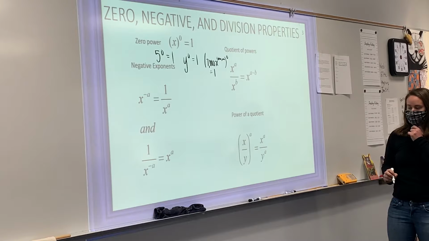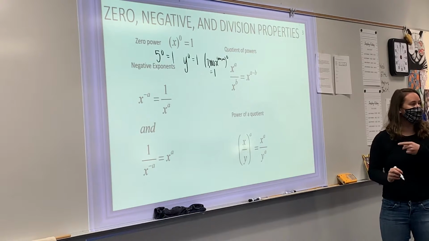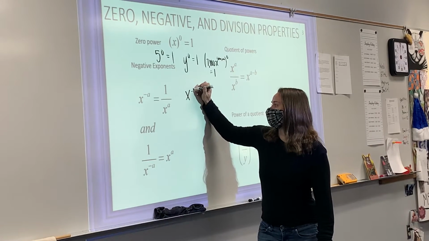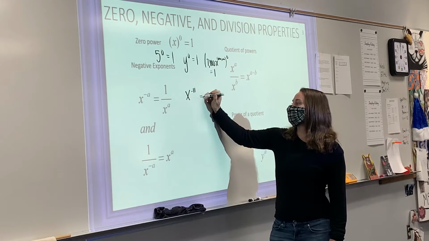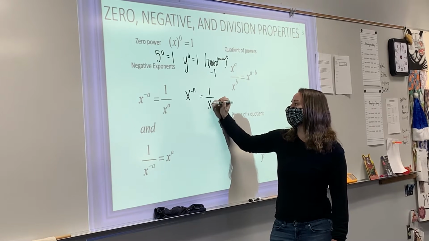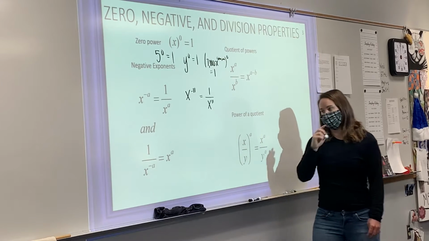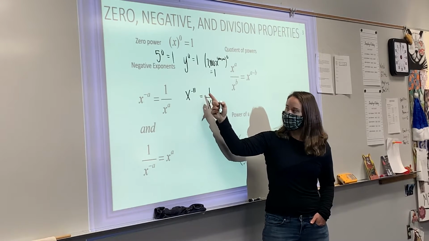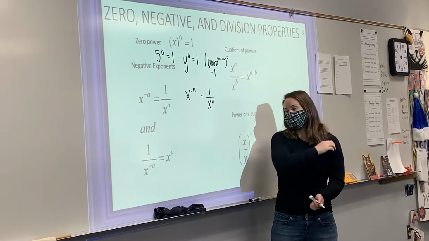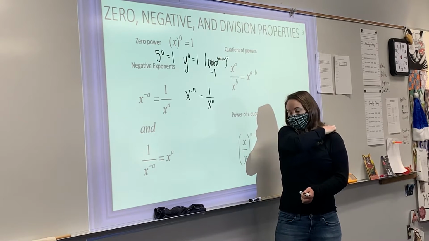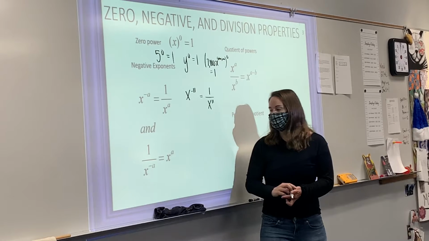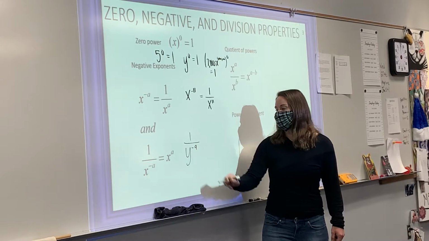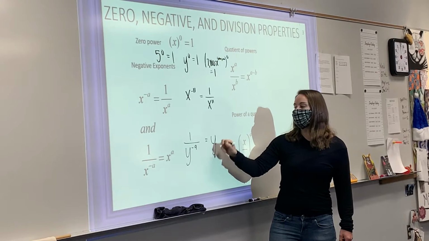The second one here is about having a negative exponent, which to this point we've ignored. But if I write something like x to the negative 11th, that's actually equal to 1 over x to the positive 11th. So if I have a negative exponent, that's the same thing as writing it as 1 over x to the positive 11th. And similarly, this is going the other direction. This is saying if you have 1 over y to the minus 9th, that's actually just equal to y to the positive 9th.